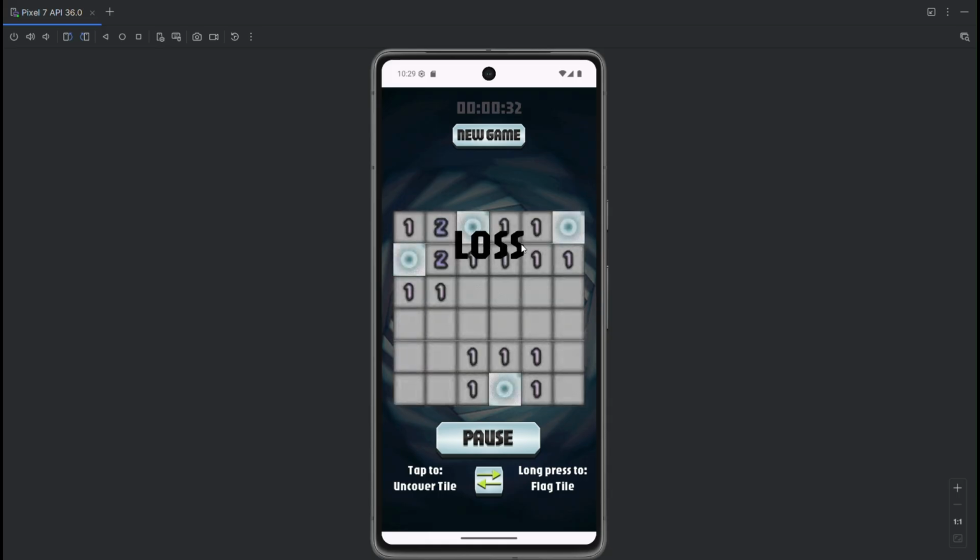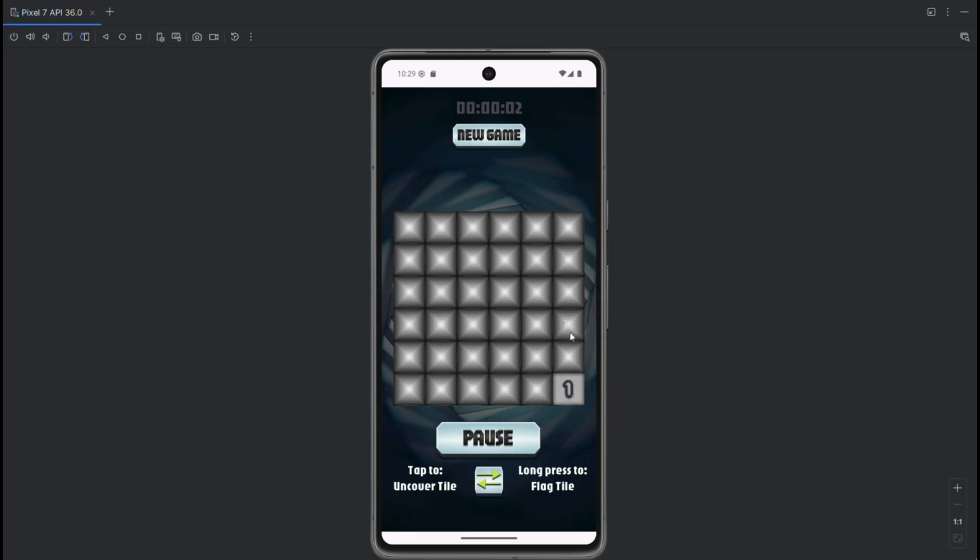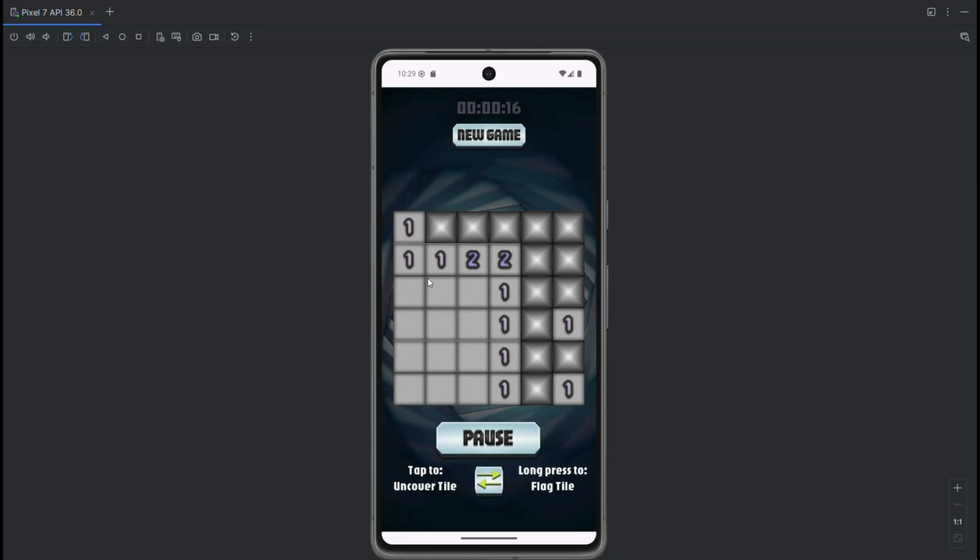Alright, let me just start. Okay, of course I lost on the first one. Let's see. Let me try not to embarrass myself. I don't really have enough information to... I'm gonna say... Okay, so then that's one. This can't be one. This has to be one.